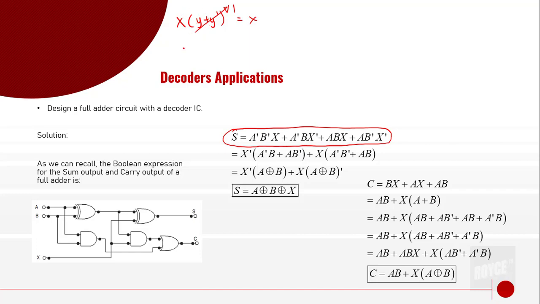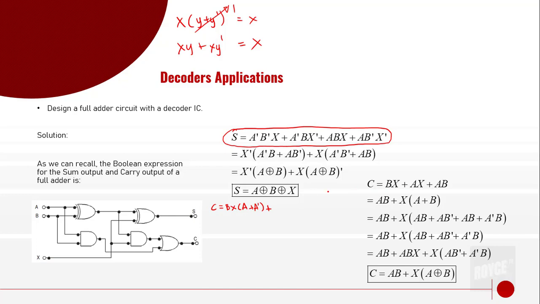Pero kung i-distribute ko to, XY or XY prime, this is the same. It's also equal to X. But in this format, kita natin, each term contains each variable. That's what we're gonna do here. Okay, so sige, gawin natin. For C, that is BX. So kulang siya ng A. So ang gagawin natin dito is, i-AND natin siya sa A or A prime. Basically, that is like ANDing it to 1. Kasi A or A prime, that is always equal to 1. So this expression will still be equal to BX.